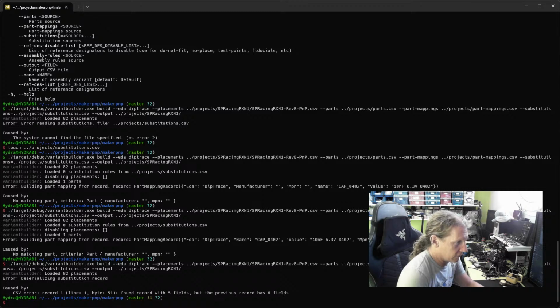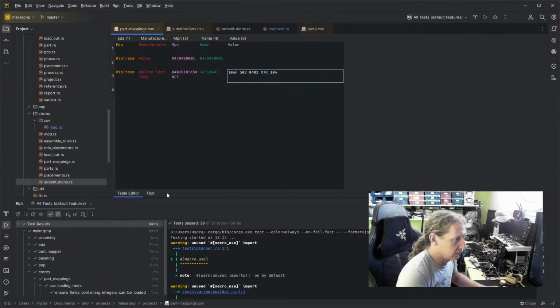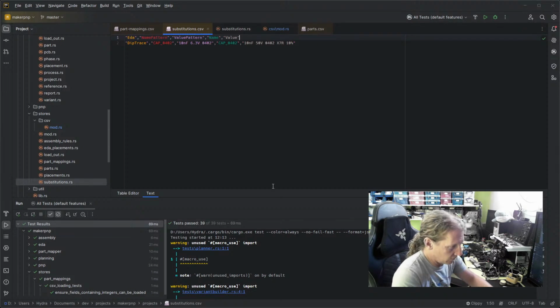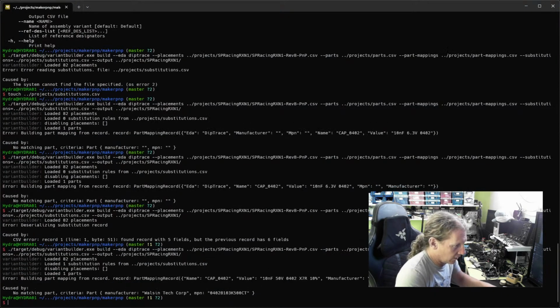Found a record with 5 fields, but the previous record has 6. Not this file. This file. Too many commas. There we go. No matching part. Right, so we've got a part mapping, but we need a part.